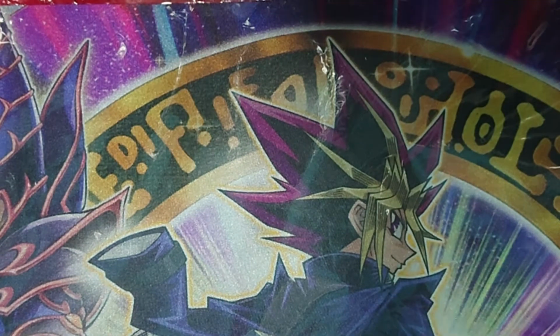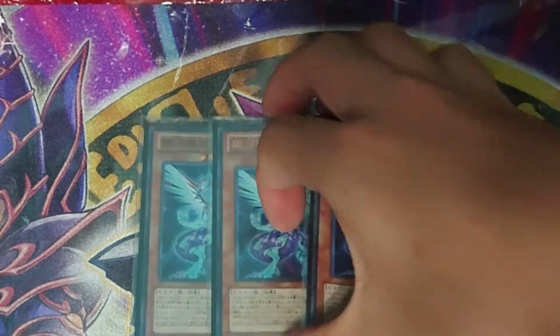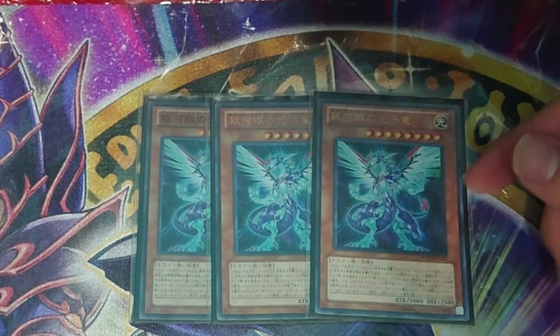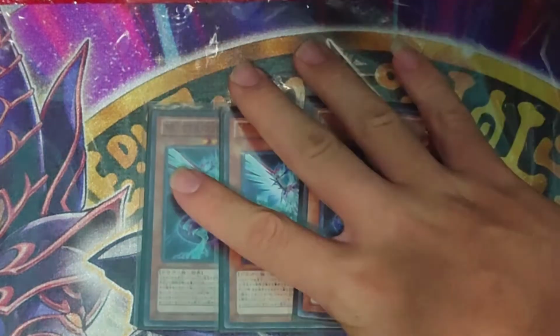So of course we start off with our 3 boss monsters, 3 copies of Galaxy Ice Photon Dragon. No need to think why you will play 3. He's like the main centerpiece of the deck. Your deck relies on him alone.